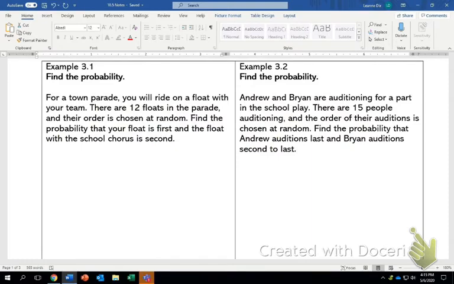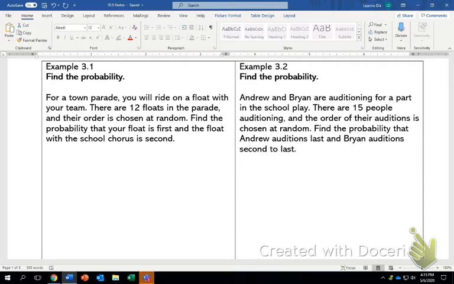So now example 3 is just going into the next step, which is using the permutation and combinations to find probability. When we did this in the previous sections, we would have to either create a table or we would have to create a tree in order to do this. But now that we have combinations and permutations, we can actually make our life a little bit easier and not have to draw all of the possibilities. We can just use the permutations to help us figure this out.